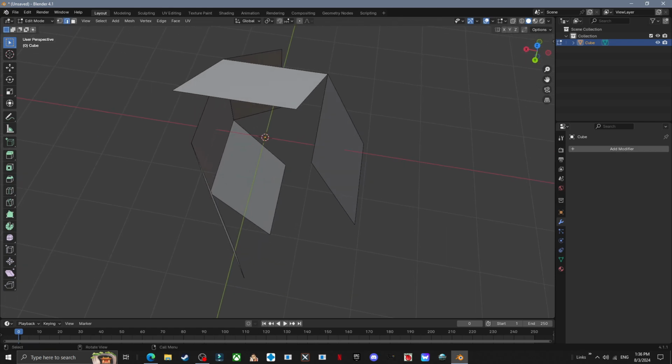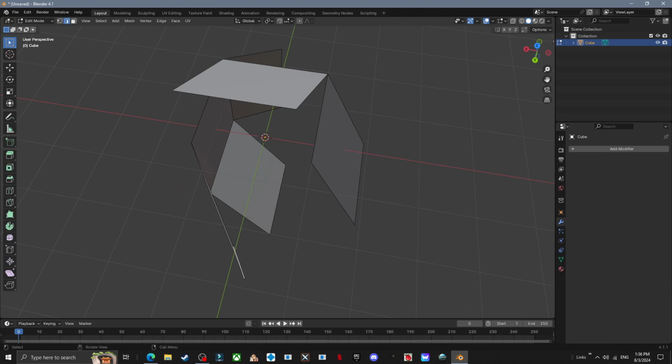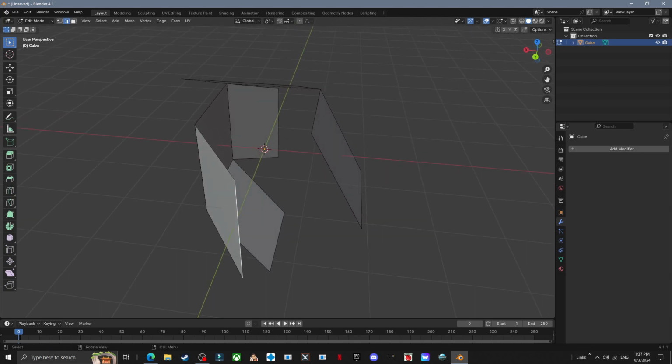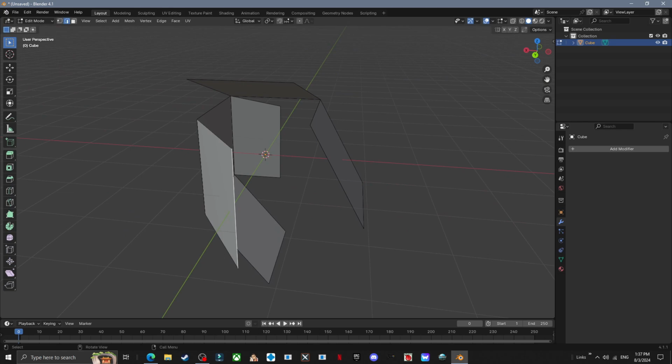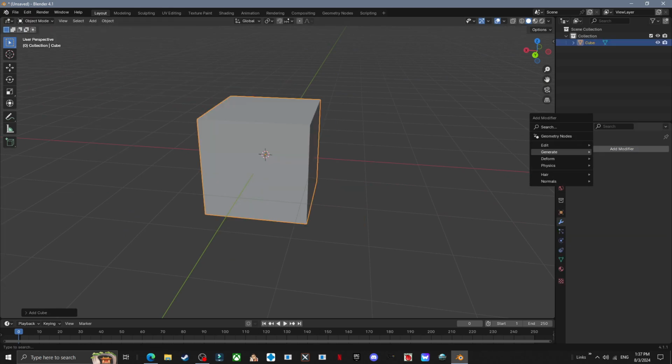I'm not sure why you would do this here. Maybe for an animation, if you want a cube to fold out, like from a paper, and you want to make an animation of a paper folding into a cube or another shape, an origami or whatever. Maybe it's useful for that. I haven't found a use for this, but it's good to know what it does.